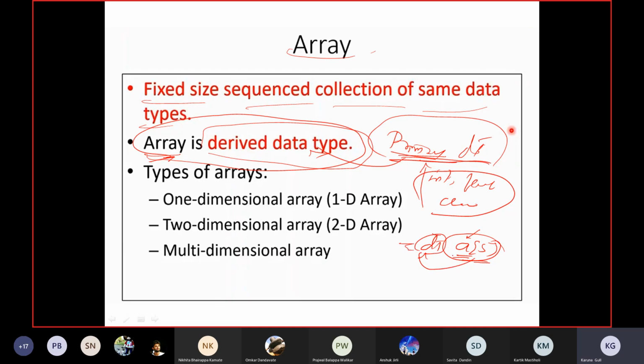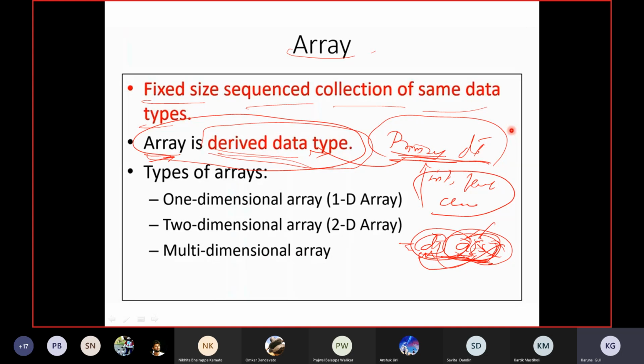This is a primitive data type, but if I add something along with this, it is called a derived data type, because it is not taking a single kind of data for a single variable. Here, the same data type is capable of holding multiple data, so we call it a derived data type.